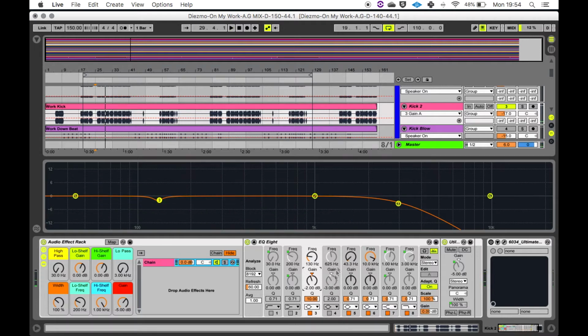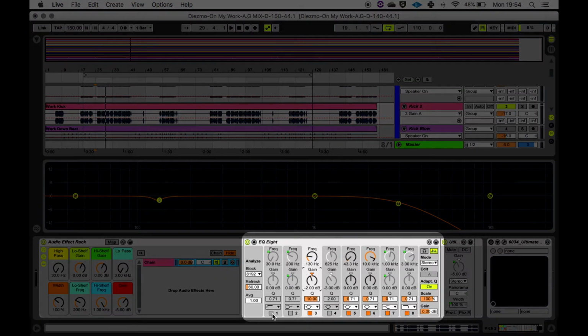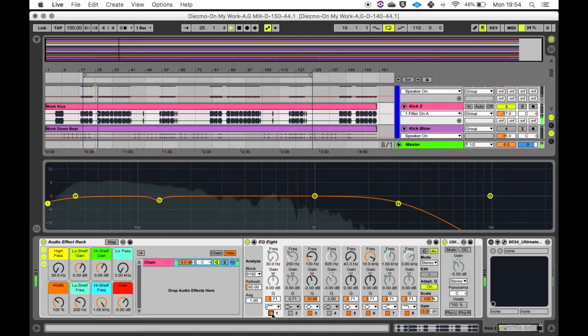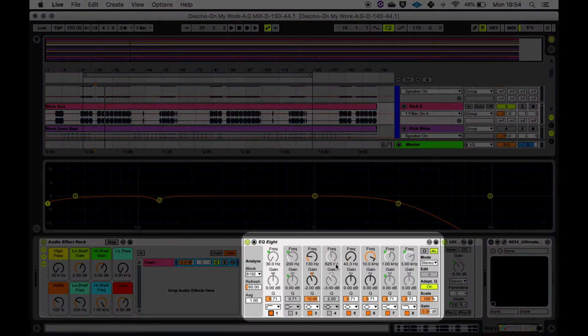Much better. And I'll cut off at 30 Hertz just to make those lower subharmonics controlled. Much better. That bit of energy around 600 Hertz, I'll take down 2 to 3 decibels.